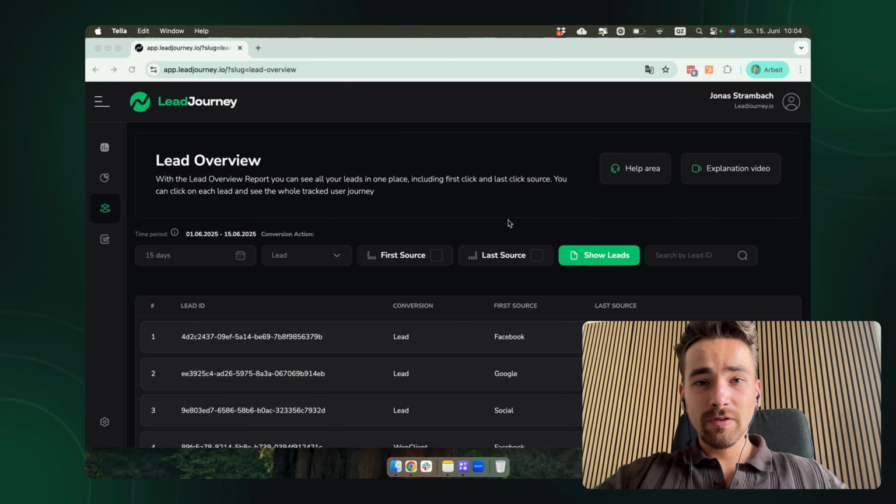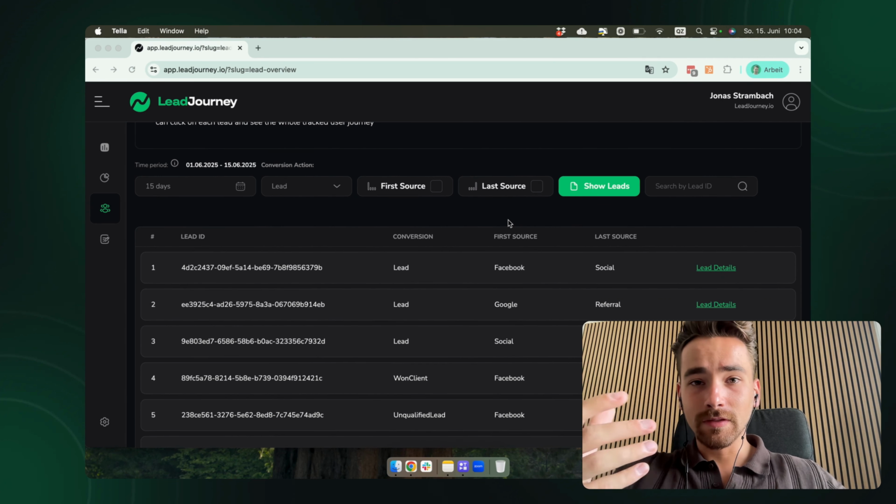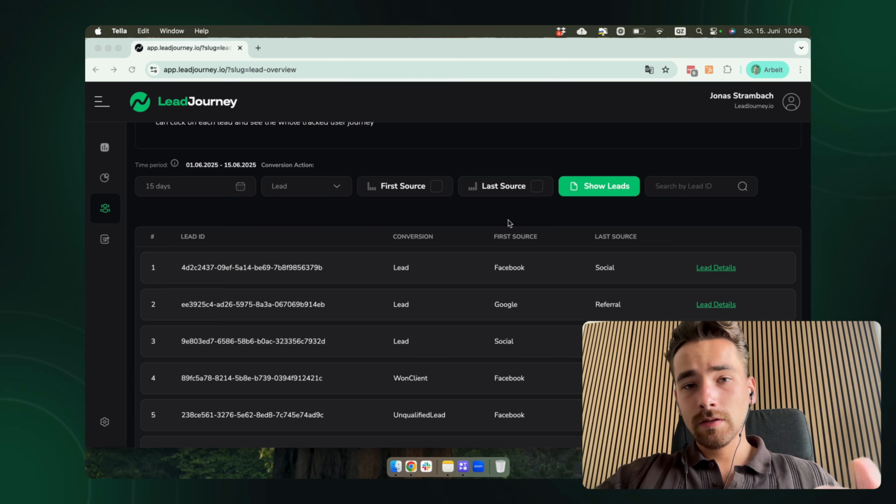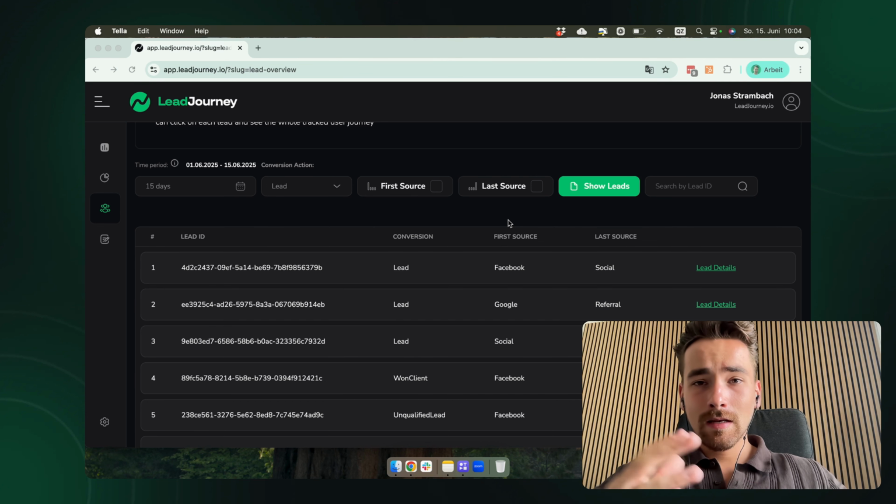And with LeadJourney, it's possible to see the whole journey, the whole different touch points the user has, because it's really common that somebody sees a Meta ads or LinkedIn ads campaign, clicks on it, checks your website, and then he comes back maybe 1 week later and again, and then he Googles your company, checks your reputation, and then after 4 weeks, he's so warm that he's going to send out the contact form to get in touch with your company. And usually you're really blind regarding that.